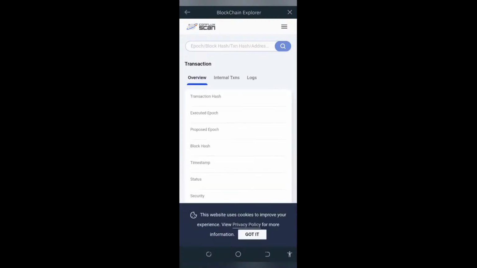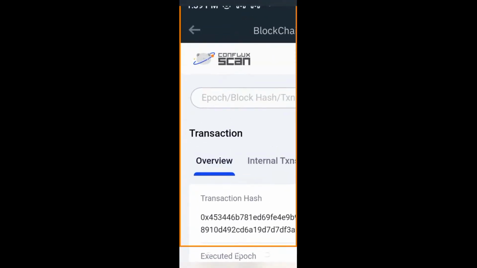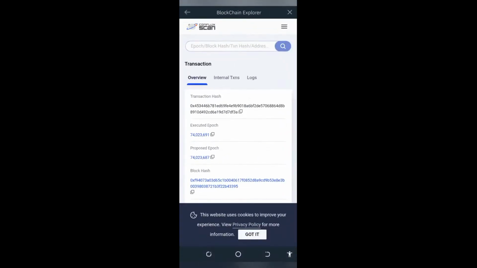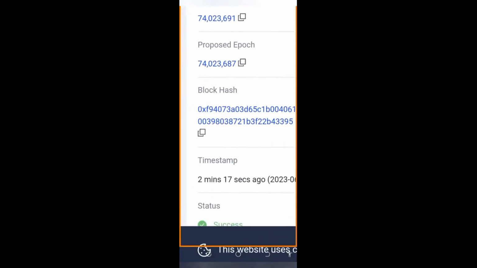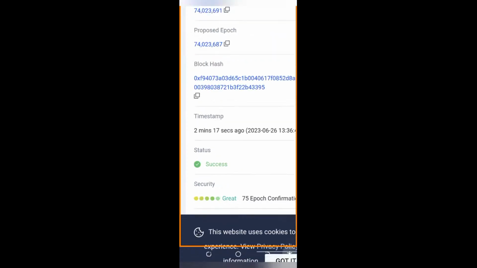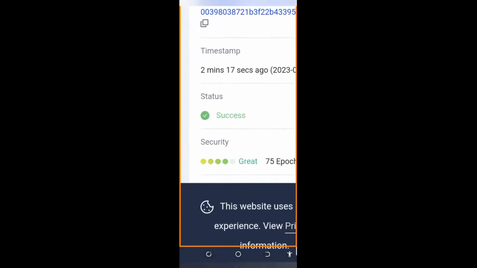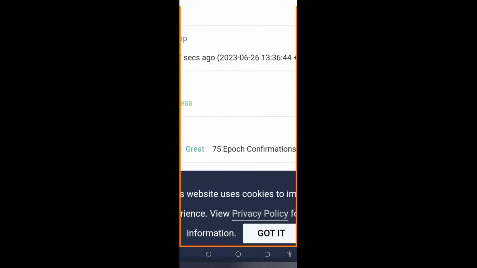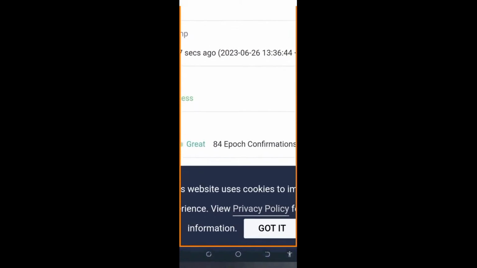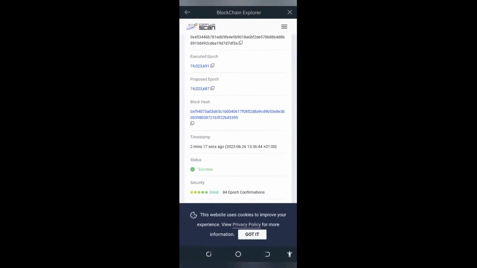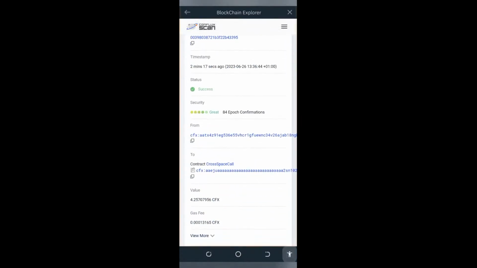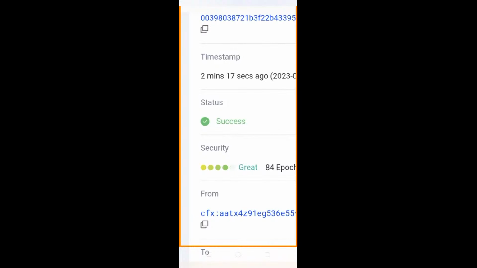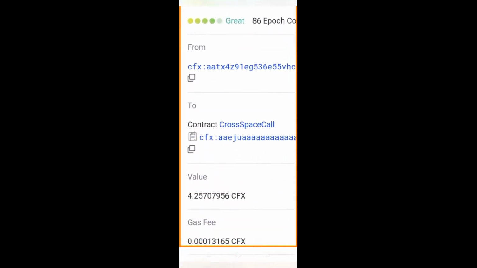Let's see what is going on here. Is there anything we need to check? This is what kind? Which is this? Conflux scan. All right, it's still doing its thing. Okay. Still working. It says success. It says success, actually. Status is success. All right. So we're still waiting. Got it. Okay. We're still waiting. I just saw success here. Okay. So if you say success, we may just have to wait a little while to see what's going on.